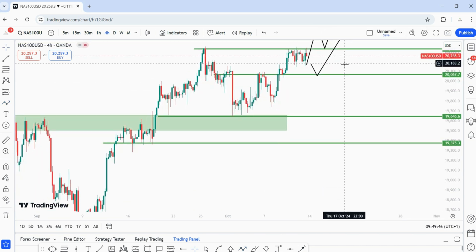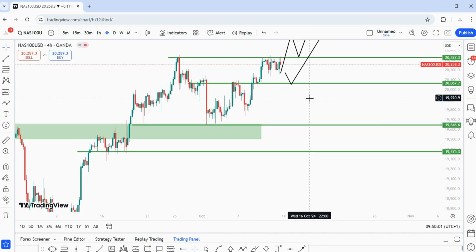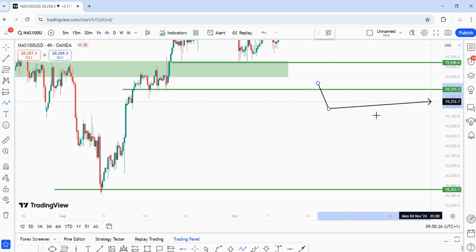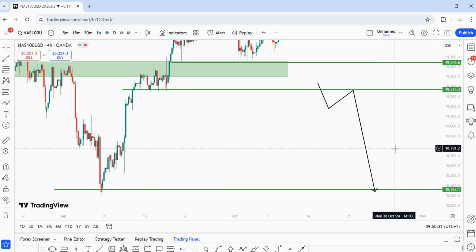Then we trade into 20,787.5. All right, for bearish target, guys, you just have to sit on your hands, because NAS 100 is an uptrending indices. You already know that, right? So you have to be careful about selling below here. For me to sell, price has to show commitment, bearish commitment, all the way from this top here until we break below 19,375.3, right? That's the only place I'll be comfortable selling from. At least at that point, sellers are already interested, well invested in the market. So I'm going to sell only when price breaks below 19,375.3, catch it on the pullback, and then sell into 18,363.1 before we take off again.